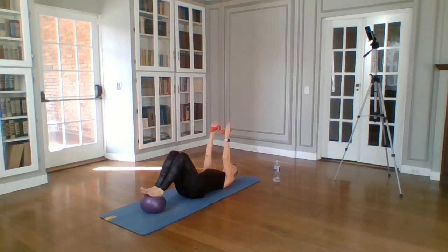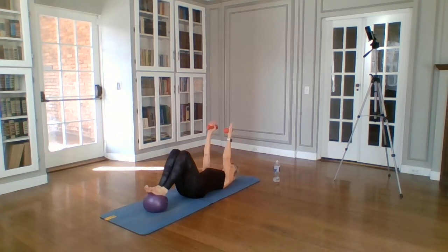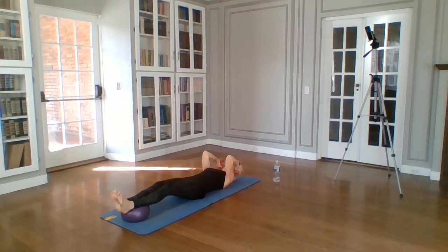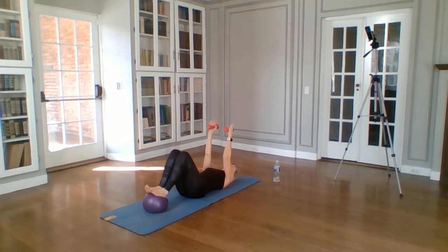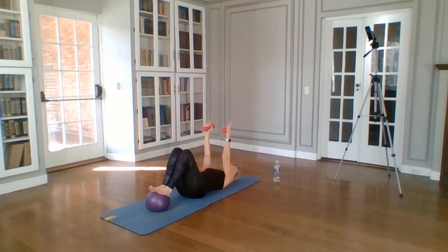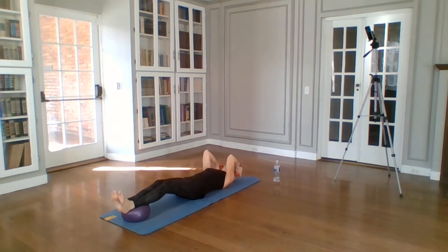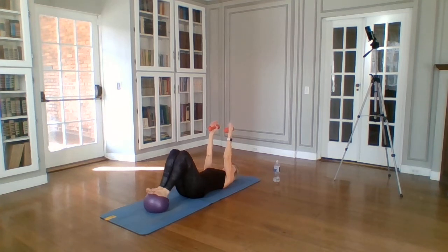We'll exhale. As you press out, bend the elbows. The weights go towards your shoulders. And press back up. It's an inhale. And exhale. Lengthen. Scoop. Four more. And three. Give me two more. Looking good. One more. And now roll that ball back out.